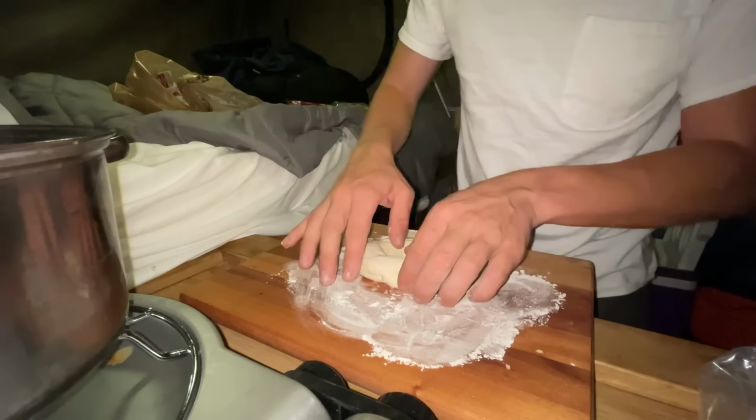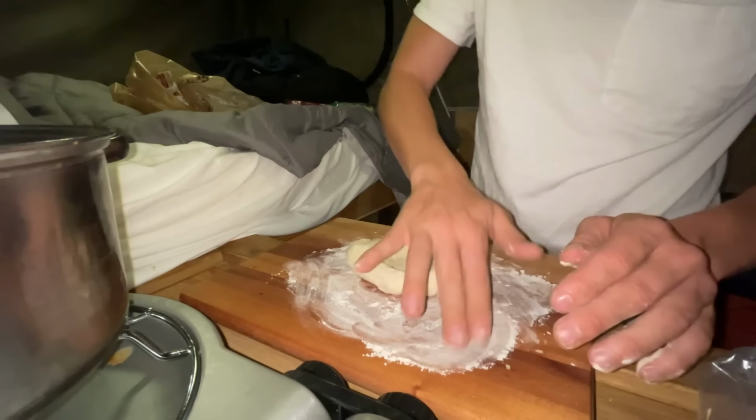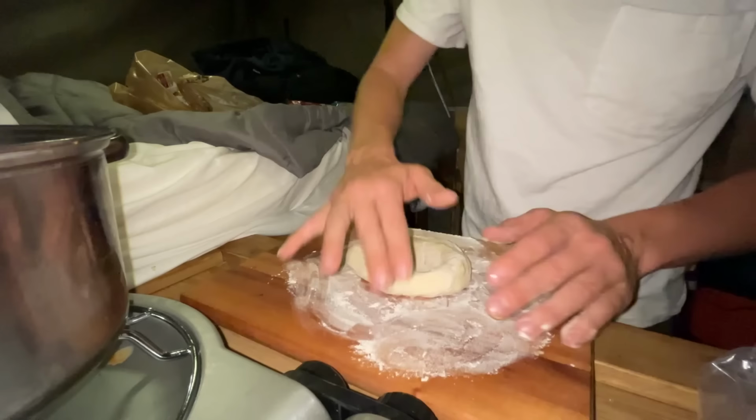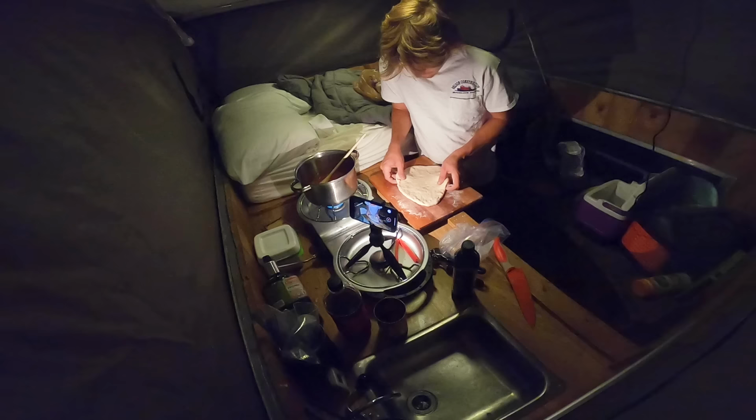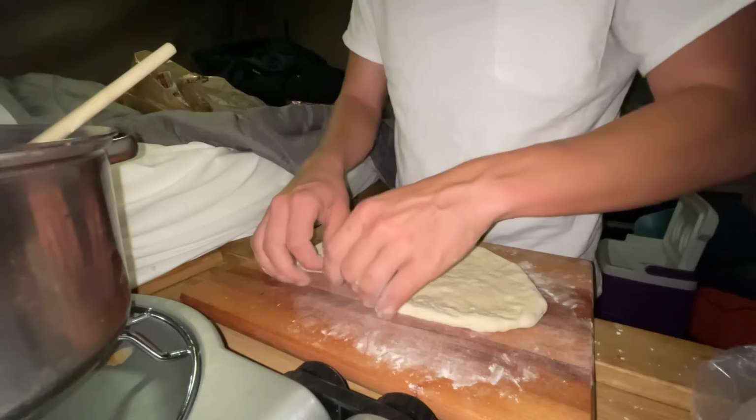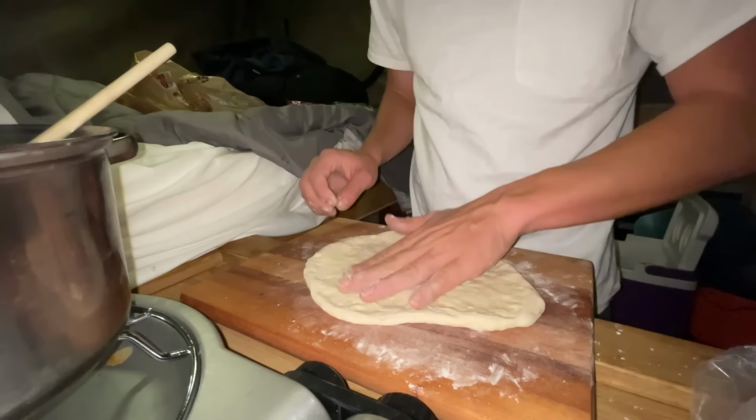Don't want to get it too thin, so I'm going to get flour on my fingers, push it out, because this dough is super sticky. It's already getting so thin in the middle. I don't like that. I'd say that looks pretty good. Look at that pizza pie.